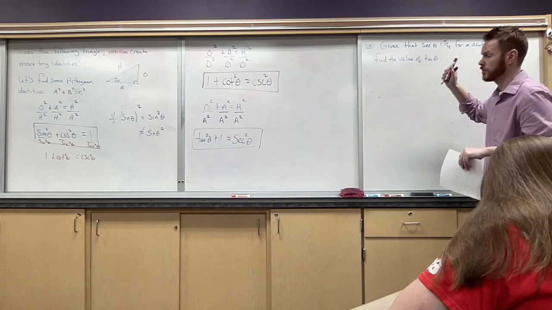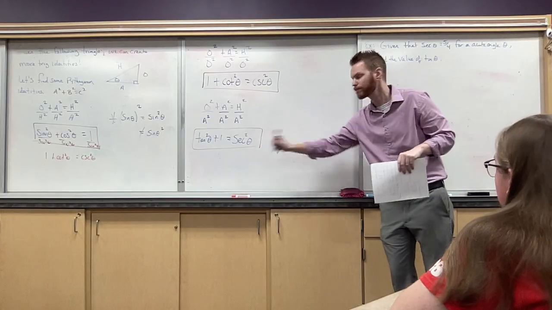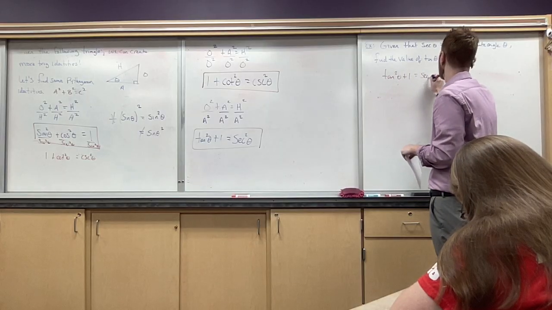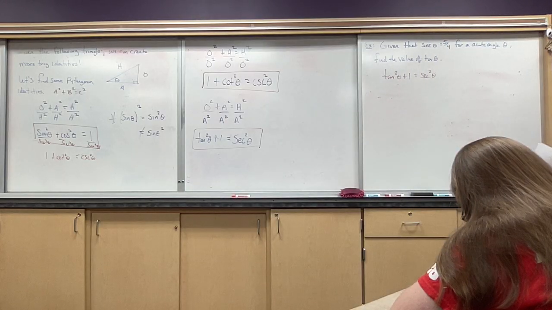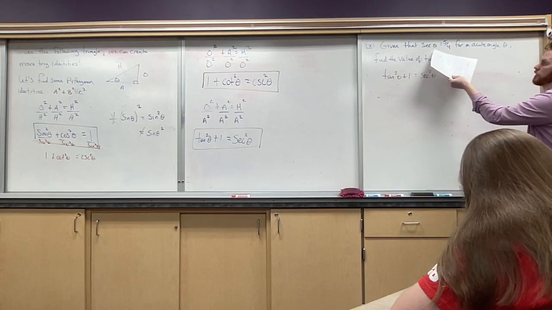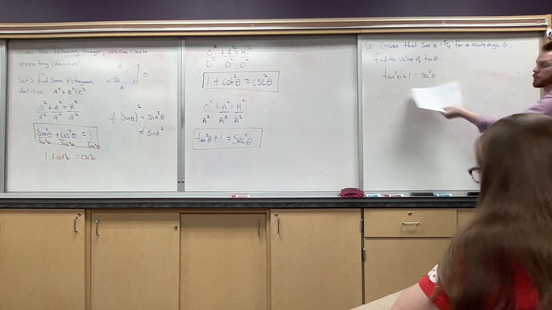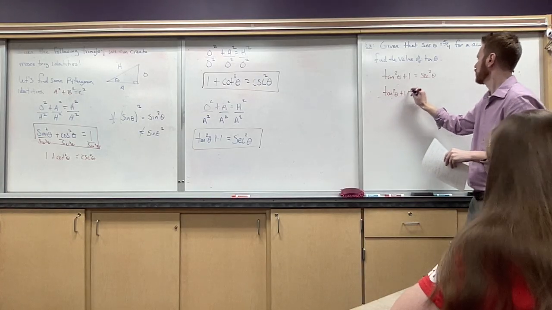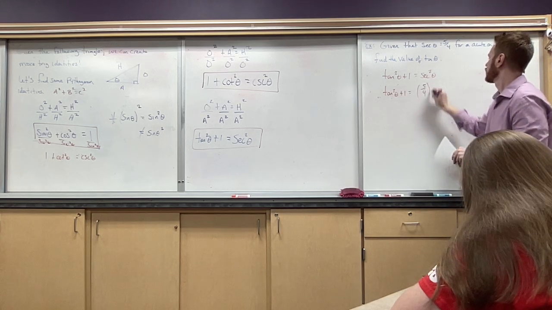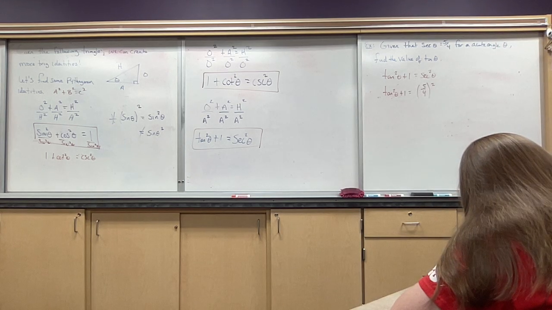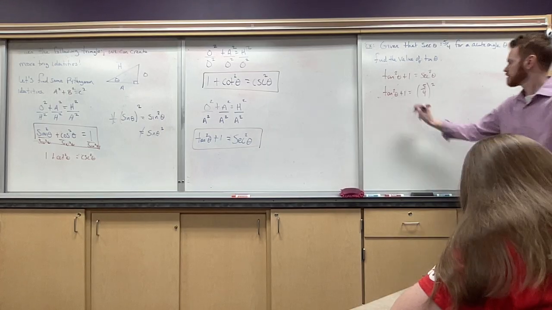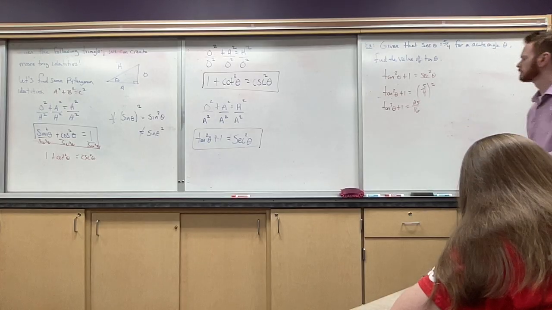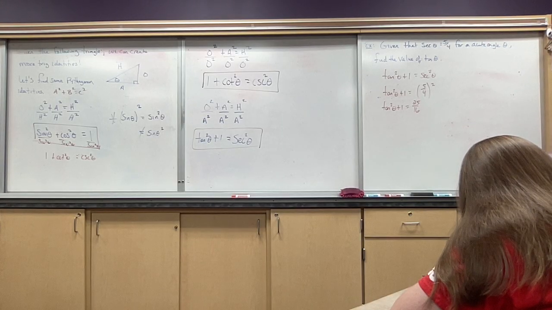So tangent and secant, is there an identity that has them both? Yes, it does. So let's go ahead and use it. So tangent squared of theta plus 1 is equal to secant squared of theta. I'm going to go ahead and plug in what secant of theta is, which is pi over 4, and then I'm going to solve for tangent. Okay? So tangent squared of theta plus 1, and then this will be 5 over 4 and squared. This becomes tangent squared of theta plus 1 is equal to 25 over 16. Okay, we'll subtract 1 over.